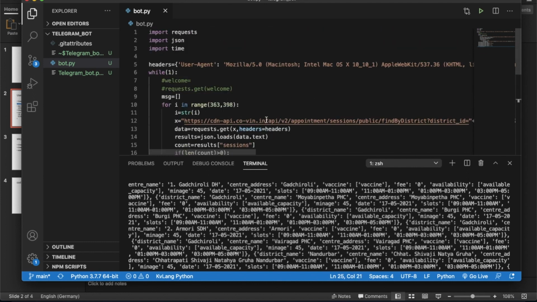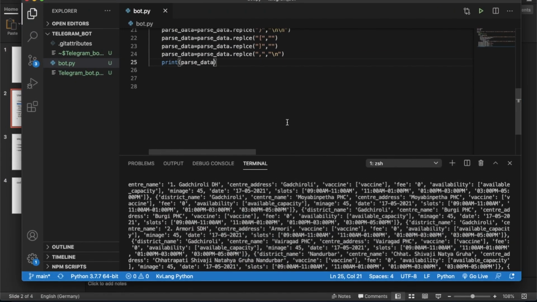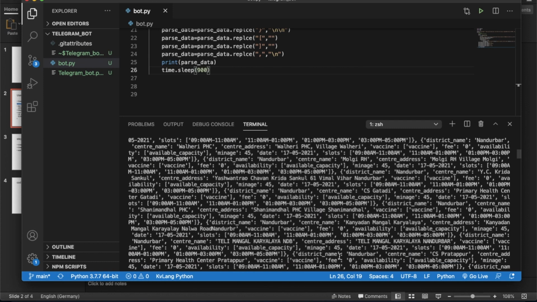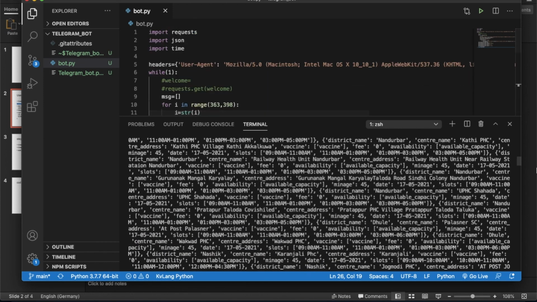And after that I'll use some sleep, because I want the processing to be stopped for 15 minutes. So I'll run this and check whether it is able to parse everything properly or not. So 15 minutes means 900 seconds, something, yes, 975. So done. Let me execute this now.